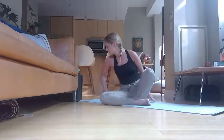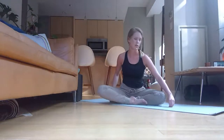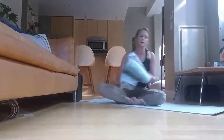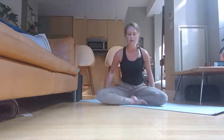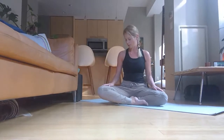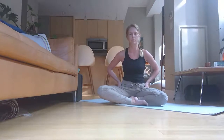Wherever you are, I'm going to ask you to join me in a nice comfy seat. I'm going to grab my blanket and just hold it and place it like I suggested under the seat. You can see I got a couple inches of height off that, and allows the knees to relax down towards the floor a bit more, the hip flexors to relax, hopefully for you as well if you're joining me with the blanket.